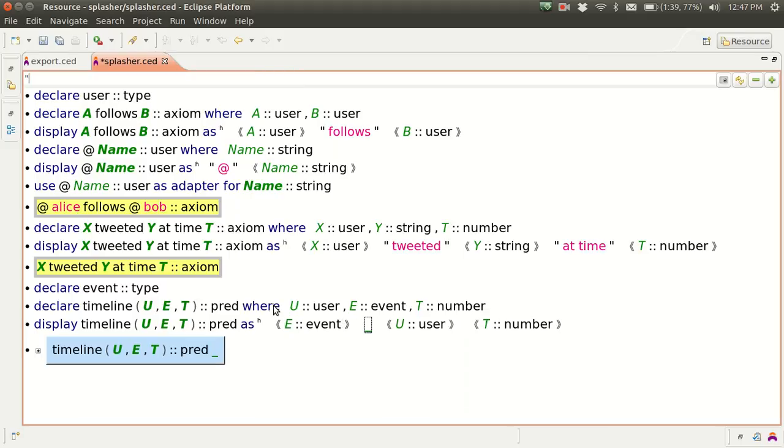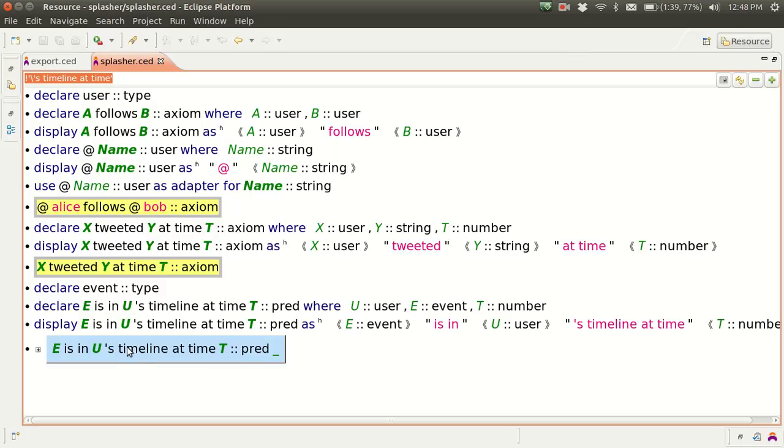So we want it to say is in, so E is in user timeline at time T. So now it looks like what we want, and we want to also do something.